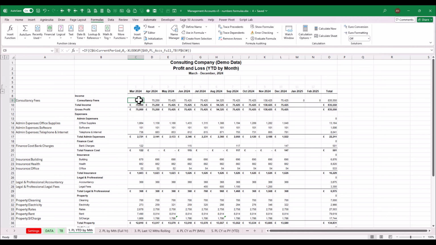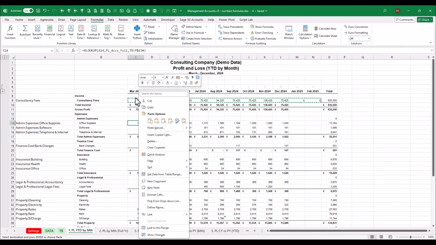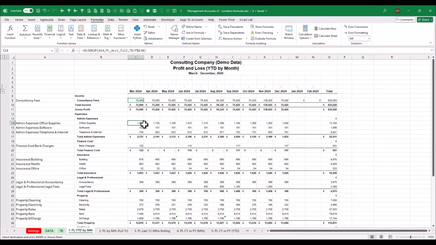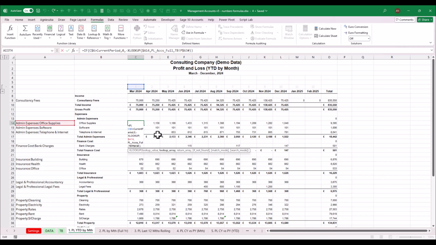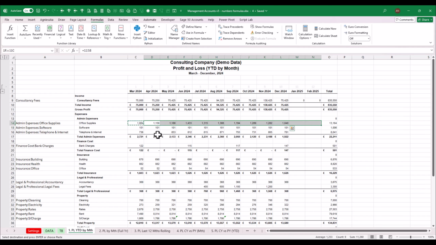I'm going to leave it like this. So let's just copy this here, actually just one, because we want to get rid of the minus for expenses. And now we can copy it to all lines.